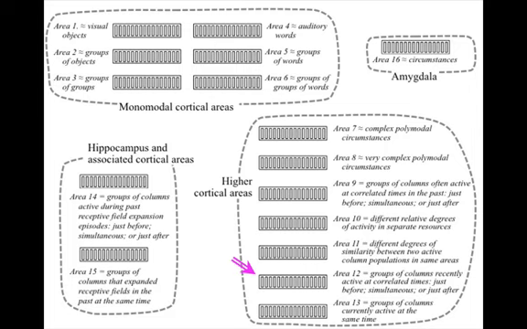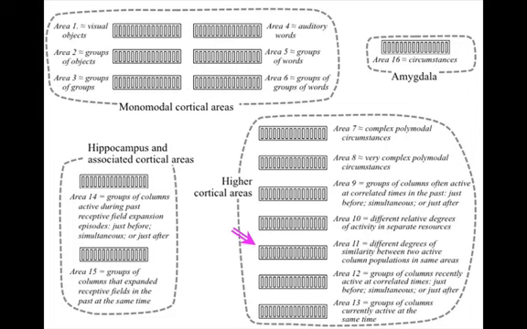Another type of temporal correlation in the activity of a group of columns is recent activity at the same time, or just before, or just after, where recent means of the order of perhaps minutes. And again, there could be multiple areas with receptive fields of this type, and these areas are important for priming memory. Next, there are areas with receptive fields corresponding with groups of currently active columns, where current covers the time frame of a few seconds. And these areas can implement activity prolongation and are important for working memory.